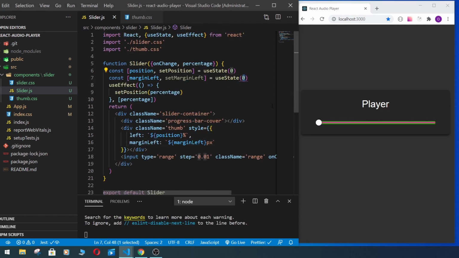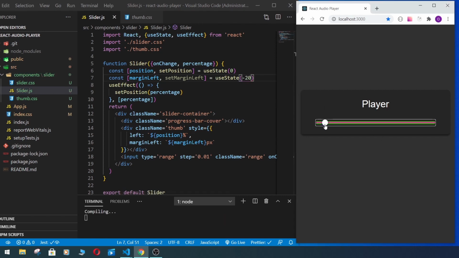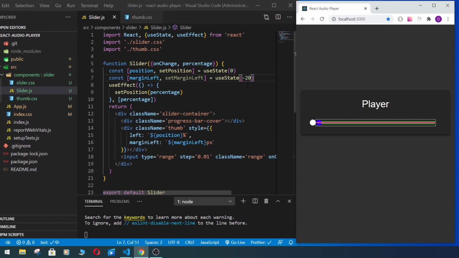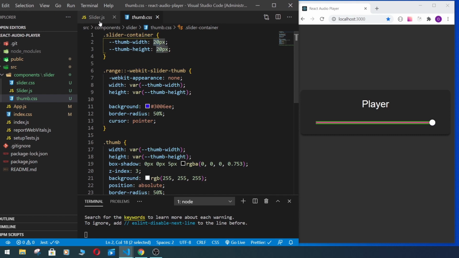For example, if we change it to -20 here, now at the end our thumb is in perfect position, but at the start position it's out of range. So we want margin left for our thumb to be 0 at the start and -20 at the end. -20 is actually the width of our thumb.